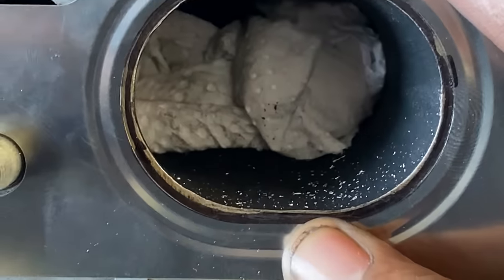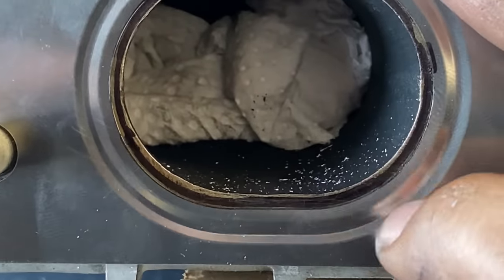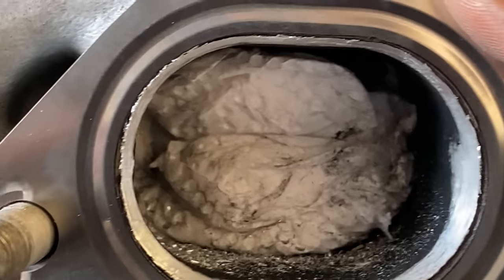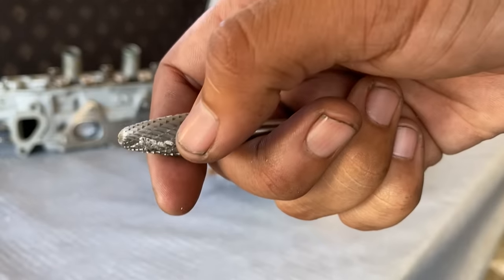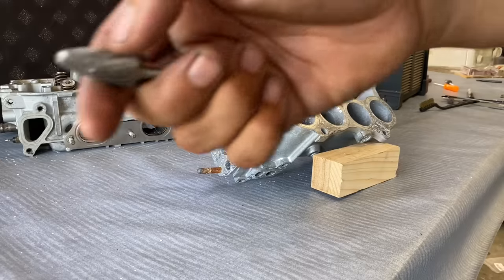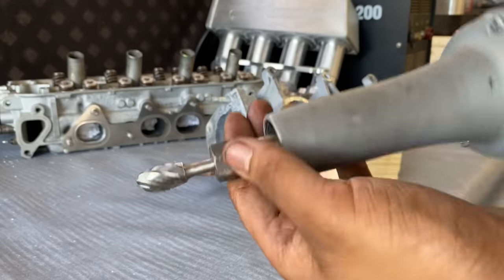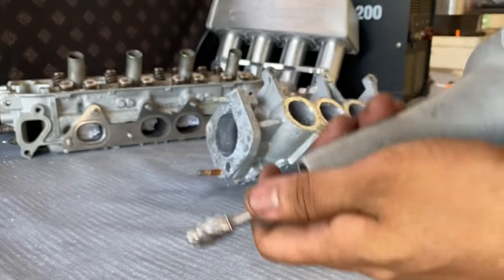So this is the old fitment with the lip. This is the new fitment. Trying to get the aluminum out from between the teeth was starting to take too long, and that last piece, I can't even get out. So I'm gonna have to use this bit for aluminum. My only concern is it's really aggressive. It eats real fast.